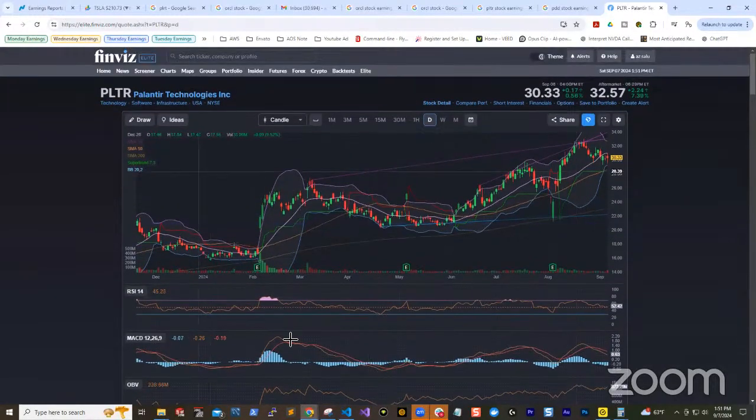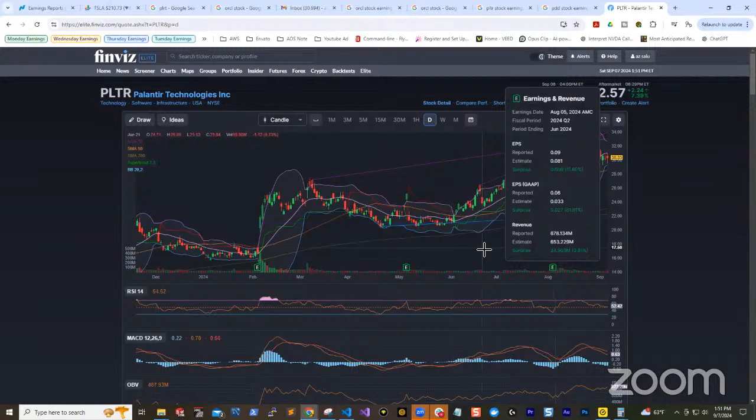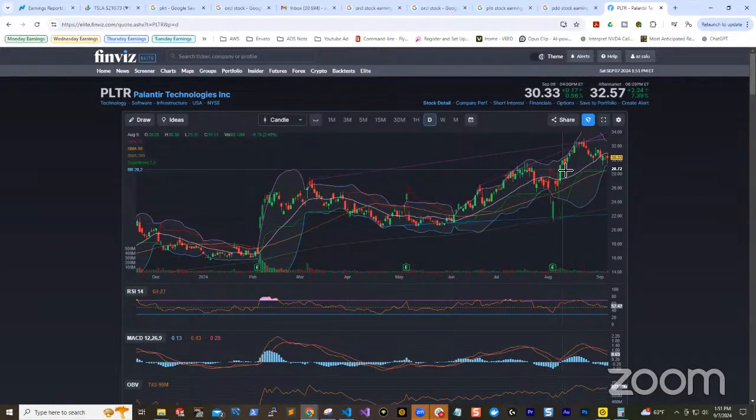So this E part you are seeing here is when companies report earnings. So this was the last earning they reported, right? And you can see when they reported their earning, their stock price went up. It was at 27. Palantir is a company that doesn't really go up by $5, $6, $7. They go up by like $2. So it was at 27, and when they reported their earning, it went up to 30, which is good. Just that $3 move, you can make good money on it.